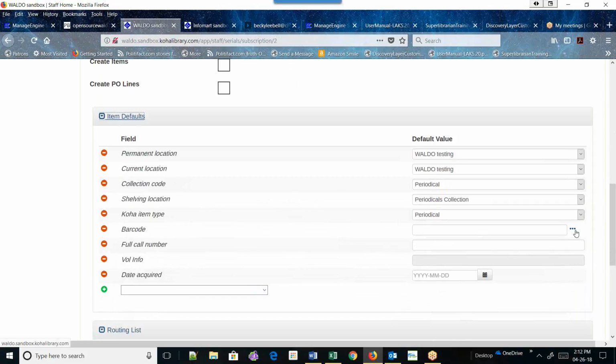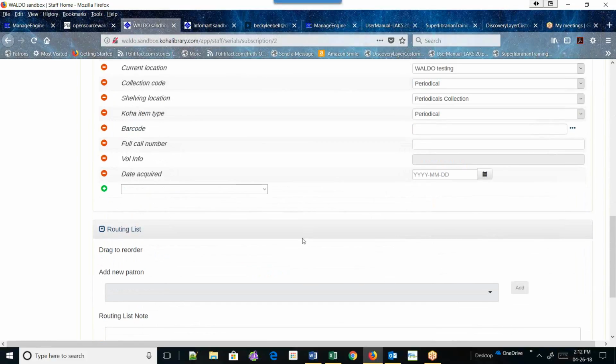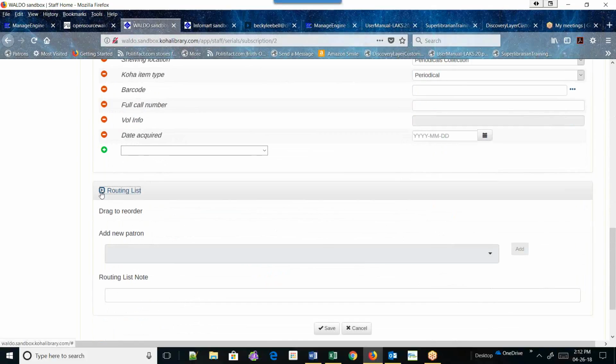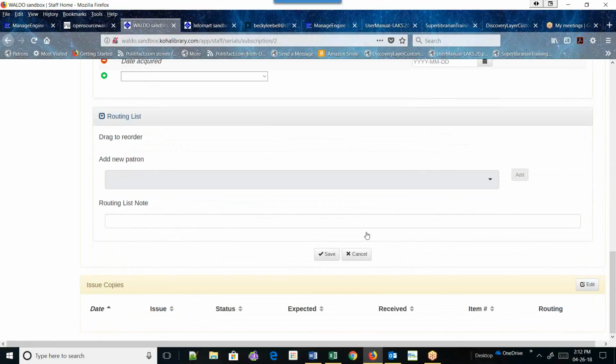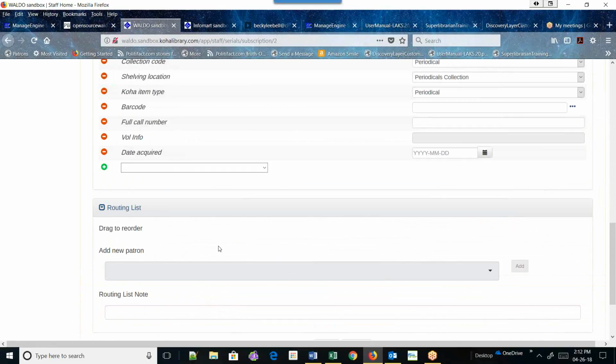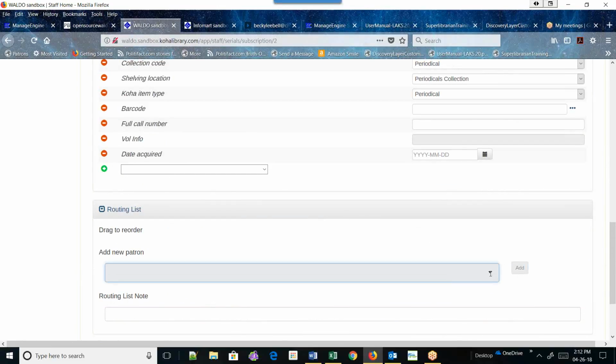So I just set up some of them. Obviously, you won't have a barcode until the item is received, but it's there. I also did a little bit of work on a routing list. I did add a patron in here, even though you don't see it.